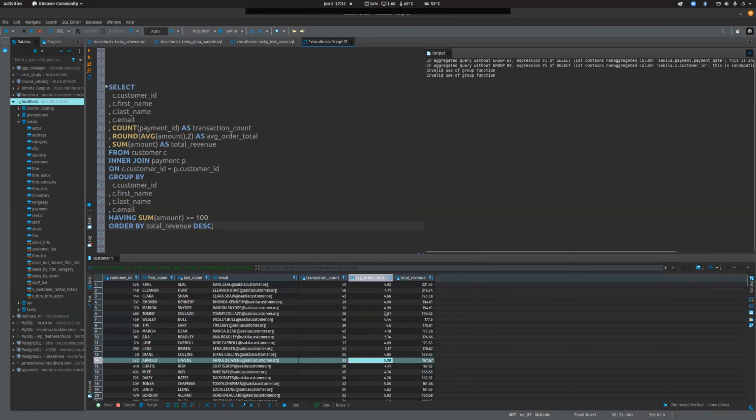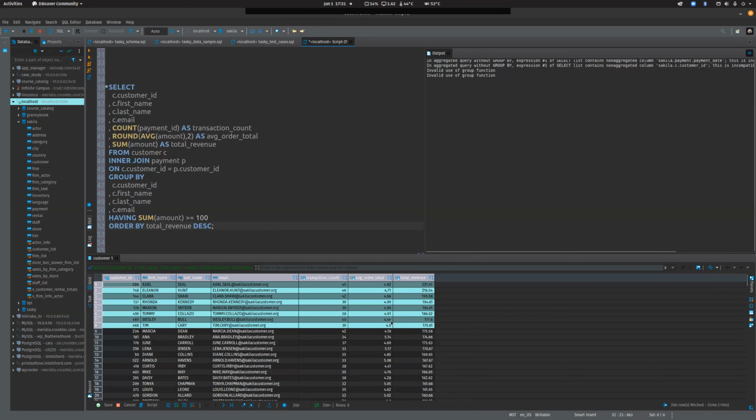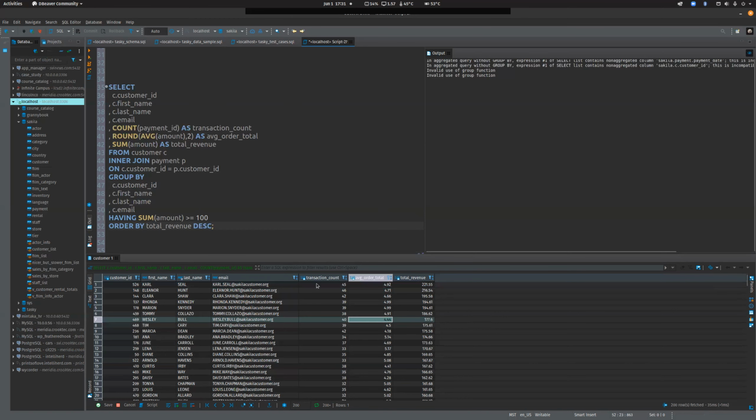We could also do this. All right. So you can see this is kind of neat, because now we have our really all-time best customers listed first, and we also get to see like, okay, what's the transaction count and the average order total. So you can see that the people who have both higher volume and quantity obviously are there.